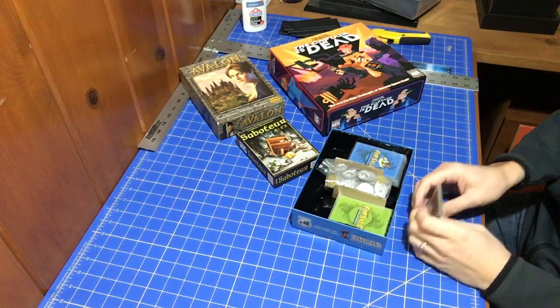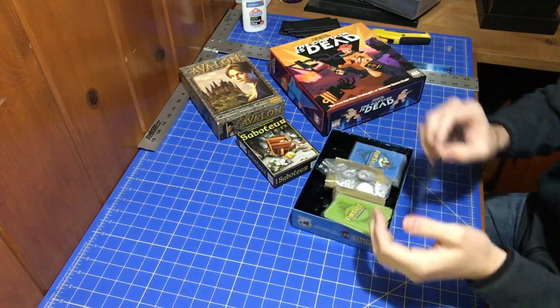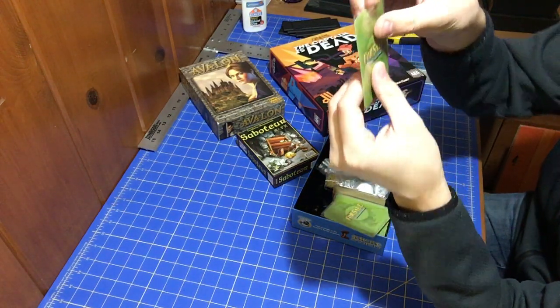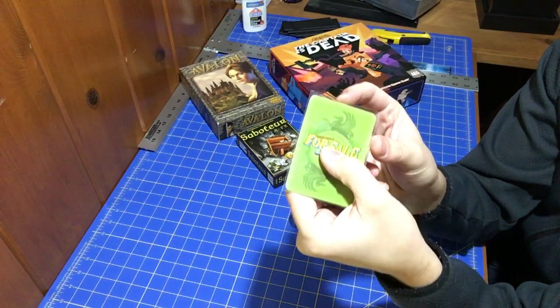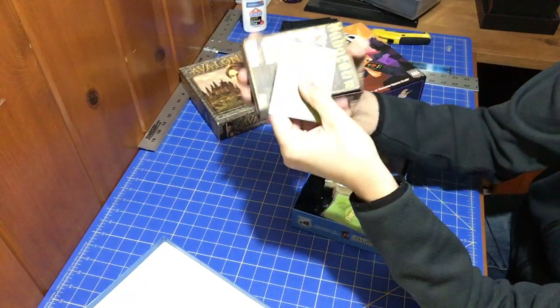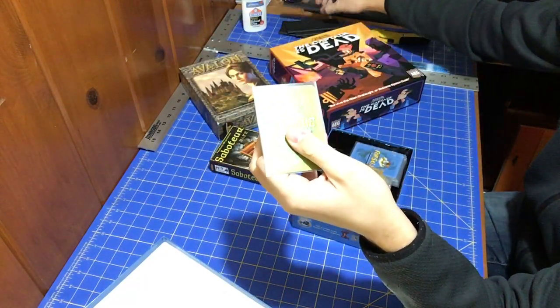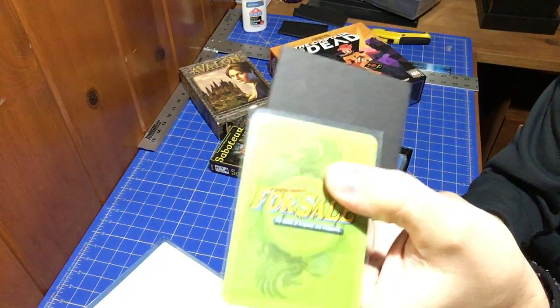So these are my card sleeves. Here, I'll just pull one card. As you might be able to see, the card just kind of sits right inside here, and then there's this little space above. I'm kind of bending it over. Let me see if I can find a good surface here to show. Nope. Maybe on the black. We'll get the black. There we go. So maybe you can see that here.